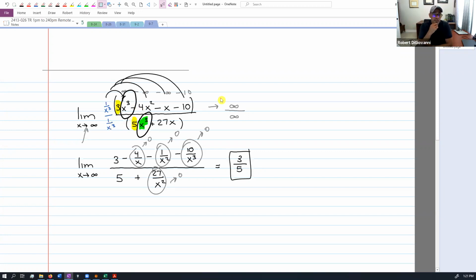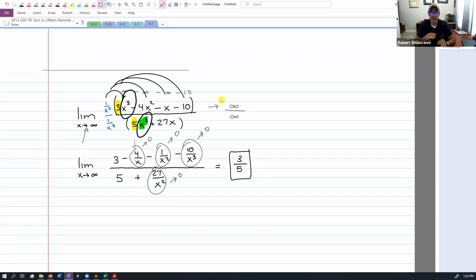Does anyone remember what you got in college algebra when the degree of the numerator was bigger than the denominator? Wouldn't you have to do some kind of division? I can't remember what it's called. Yeah, you'd find slant asymptotes. Not every college algebra class goes through those. But basically, if the degree of the top is bigger than the bottom, then you would have no horizontal asymptote, which means it would not flatten out.